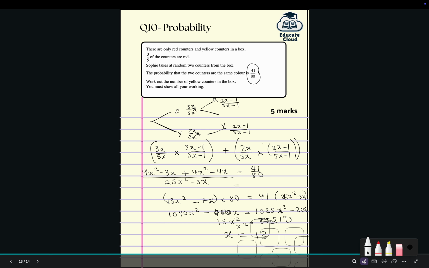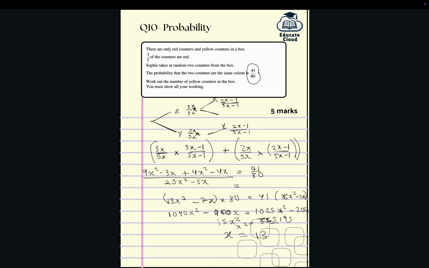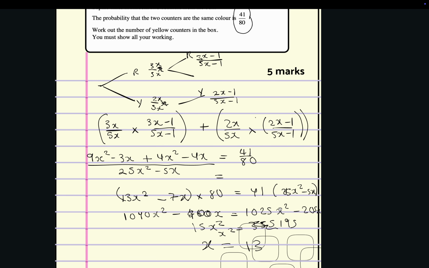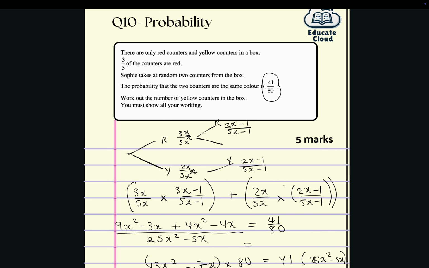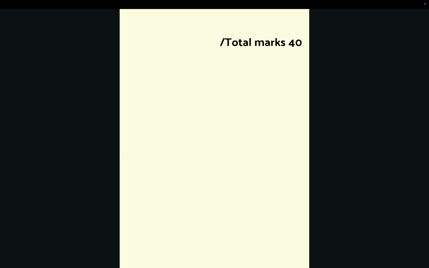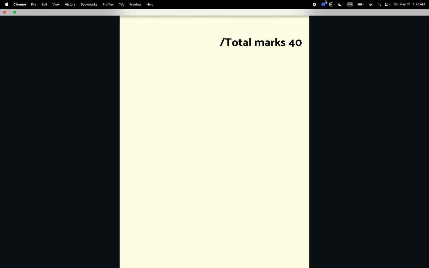So just try and follow along and make a little bit of sense of it. If you're not aiming for grade 9, I wouldn't worry too much about a question like this. Maybe try and get a few method marks. If you're aiming for a grade 9, then have a rewatch, even through my whole mistakes and stuff. And then mark your work as you go through the video. Total marks 50. So I hope you guys did well and found that beneficial.